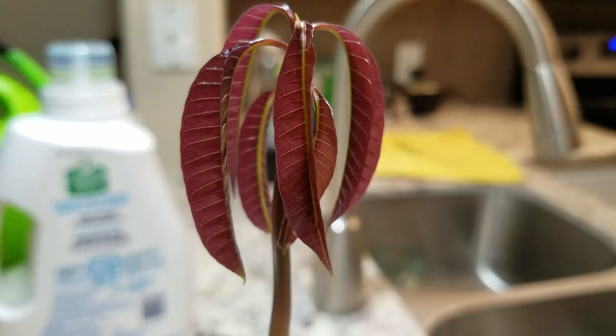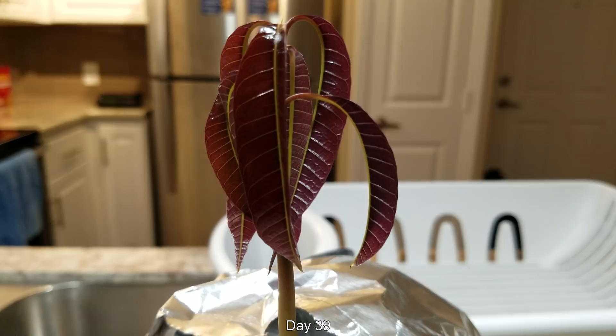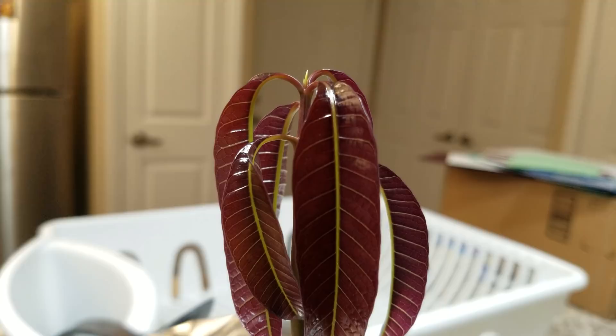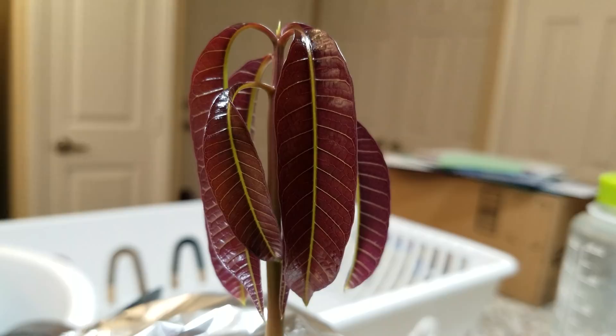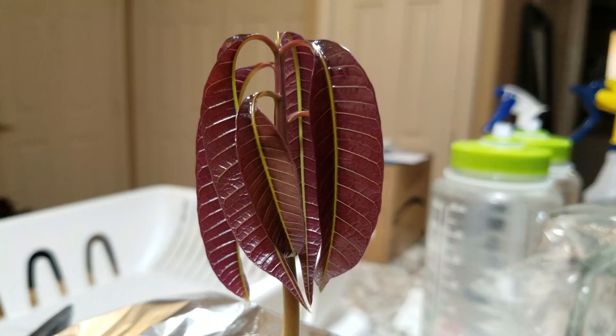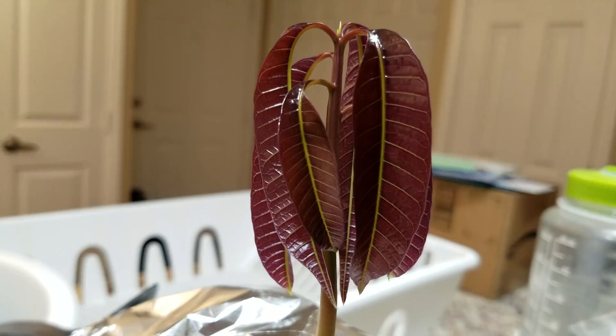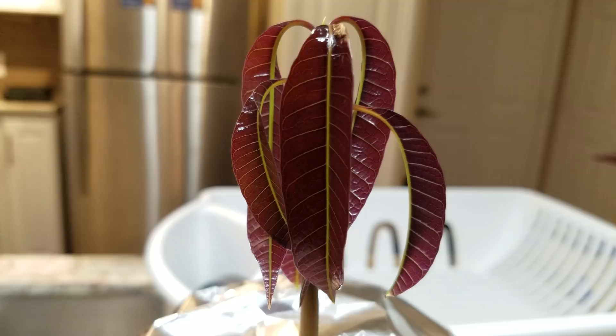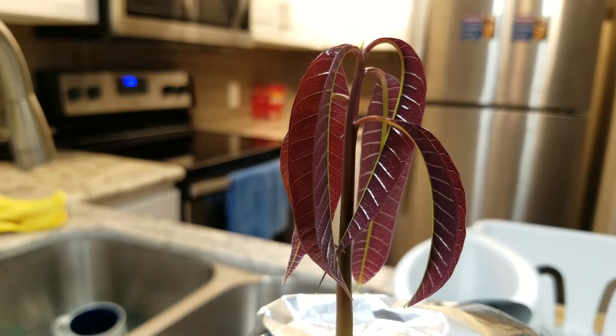These leaves will get longer at an astonishing rate, judging by how much longer they got just the next day on day thirty-nine. They're a darker color now — the leaves are getting thicker, but they're very droopy, which I don't really like. I want the leaves to be more upright and expand laterally so they don't brush against each other and droop all the way to hit the top of the container. This is kind of reminiscent of some other mango seed germination attempts I've had before, where the leaves just don't perk up. But I think things will be different this time.